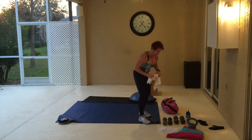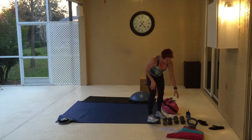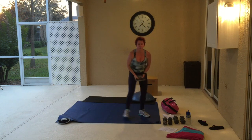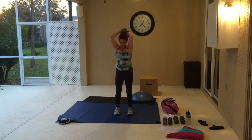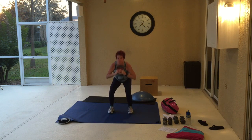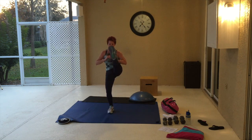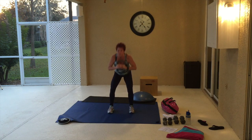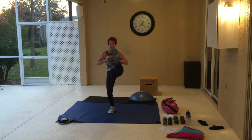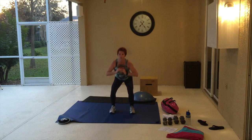I am sweating. Squat with an alternate front kick. Now, Olivia, I know you have the kettlebell, and quite a few of you do. You can either take it behind your head. I like to hold it in front. Don't compromise your back, but make sure that you're not leaning forward with the kettlebell. Come straight down. Look forward. Even look a little bit higher than forward.